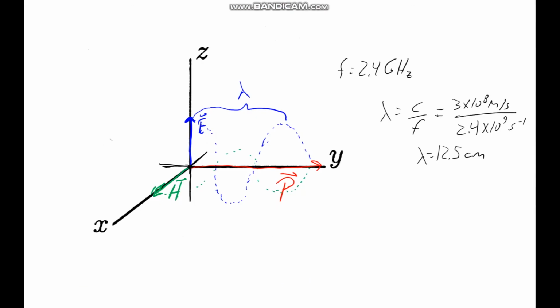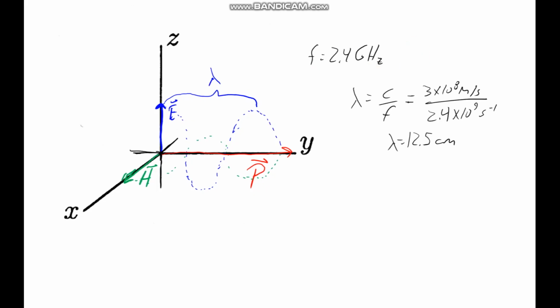An antenna needs to be on the same order of magnitude of size as the wavelength of the electromagnetic wave. We have a frequency of 2.4 gigahertz, CDMA technology, order of size. For sending and receiving 2.4 gigahertz, we're going to need to have something in that order of size in order to decode that code standard.